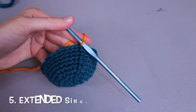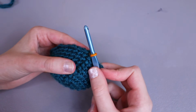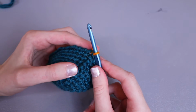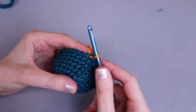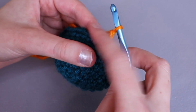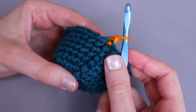For our fifth and final single crochet border for this video, I'm going to show you a stitch that I actually recently rediscovered, and I finally got around to trying it, and it's super cool. This is the extended single crochet stitch. Again, I'm going to start by chaining 1 just to get myself up to the height of these stitches, and then I'm going to work a single crochet but with a little bit of a twist.